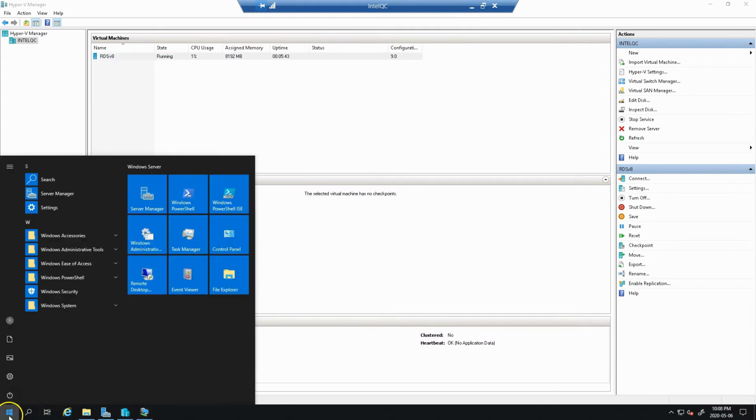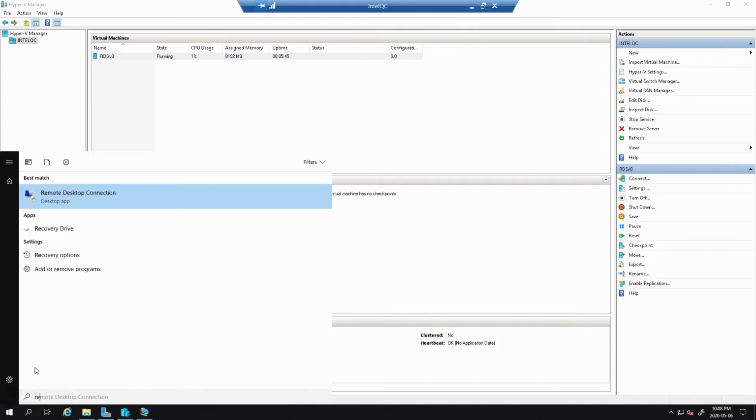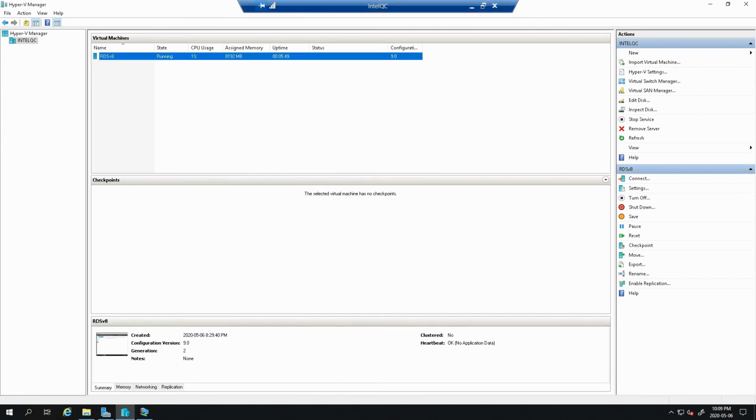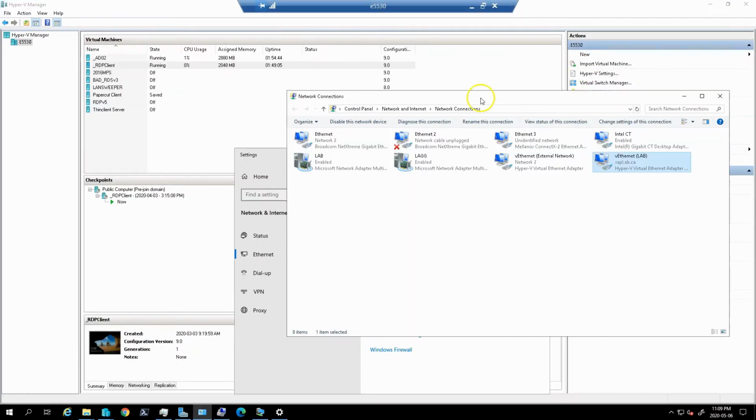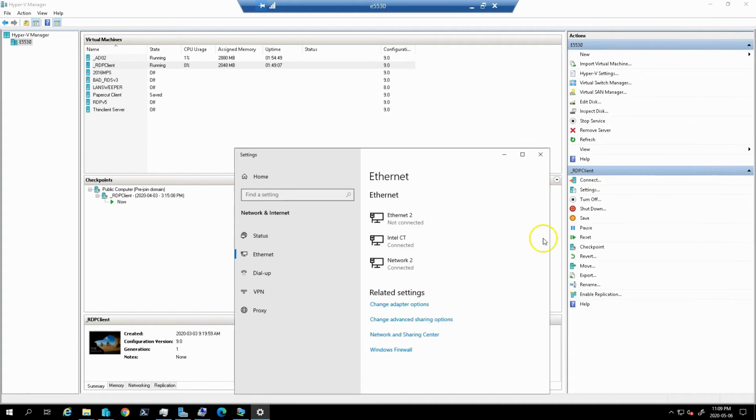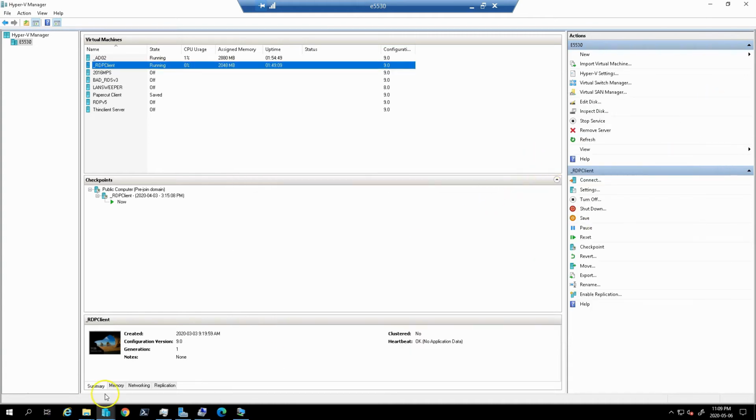Now I'm going to connect to my other server to check the remote desktop client. Make sure I can get to the RD gateway on the lab network.